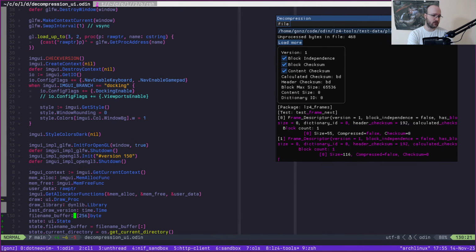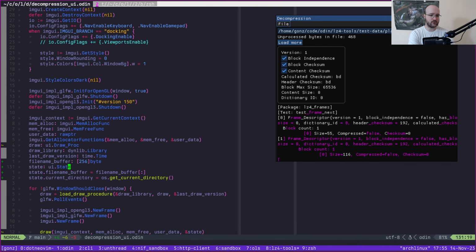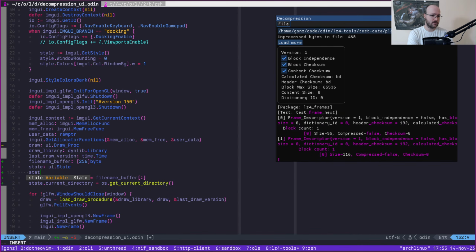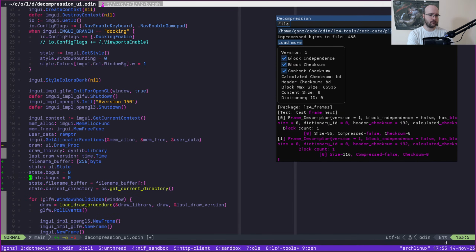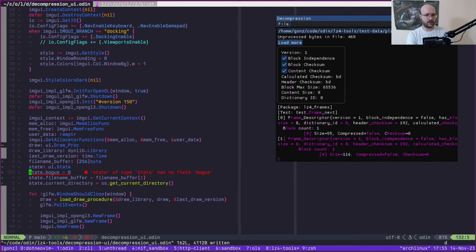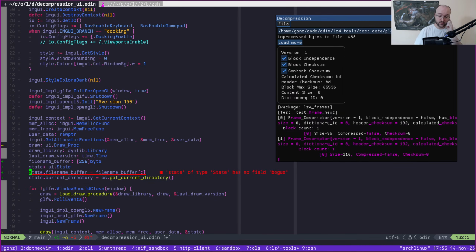So for example, with our state variable here, if we were to try to set something completely bogus to 0 here, this wouldn't work, because we have proper type checking, which we did not have before. Before, a draw proc was defined entirely in both places, whereas now we have this shared idea of what is the state, what is a draw proc, and so on.